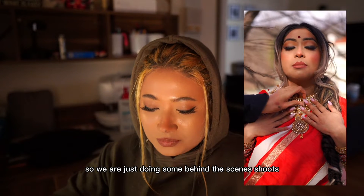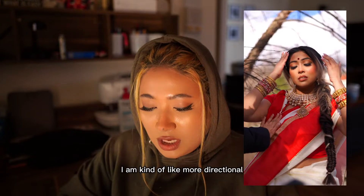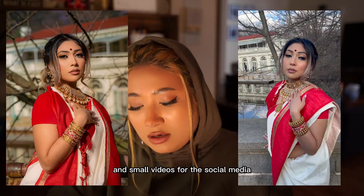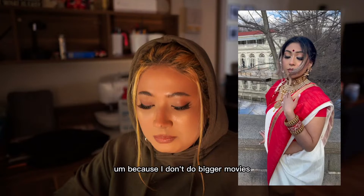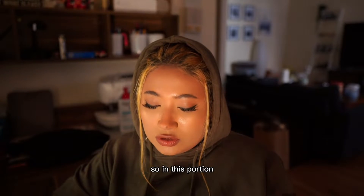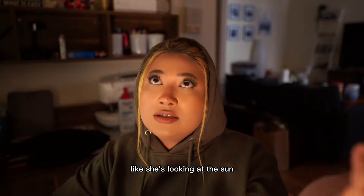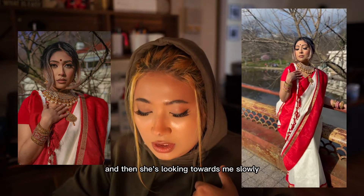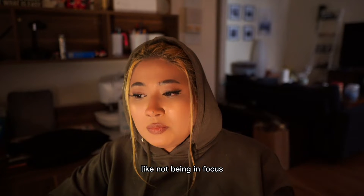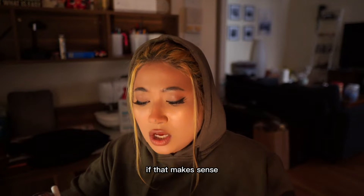At the beginning of the shoot, as you can see, I am more directional when I'm doing these kinds of photo shoots and short videos for social media — reels and TikToks. In this portion you can see she's slowly looking away, looking at the sun, and then slowly looking towards me as I'm directing her. This gives the vibe of not being in focus and then suddenly looking at the camera to grab the audience's attention.